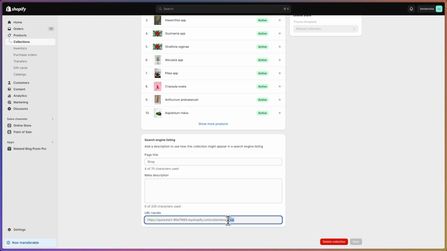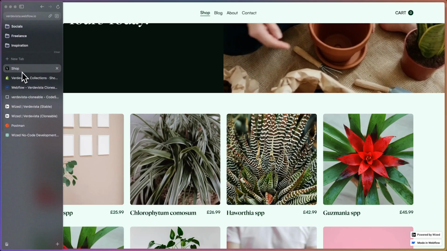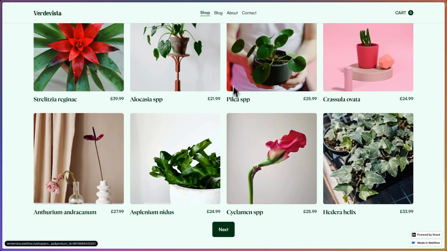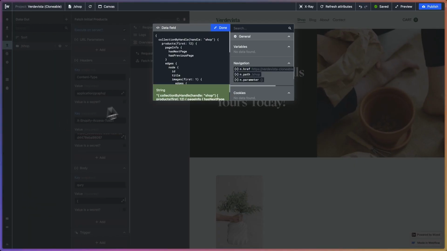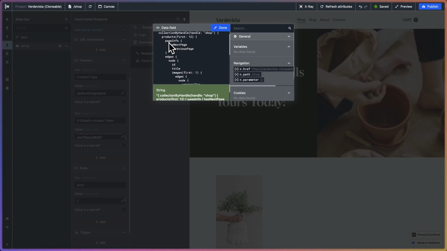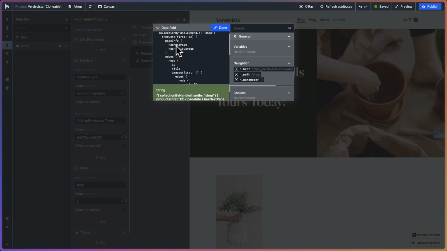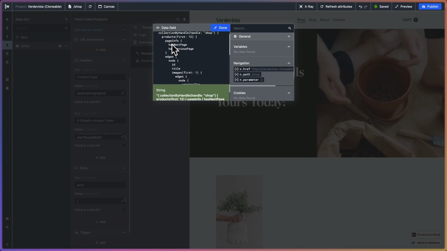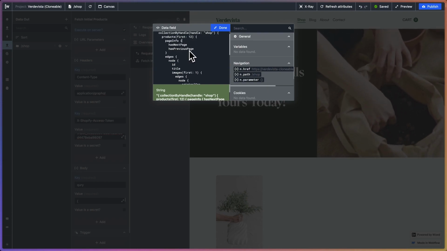Based on this handle, we are going to retrieve the first 12 items of that collection list. If you look at the demo shop, that's what we have. We have all 12 items that we pull in initially. And then we have the page info that tells us if it has items on the next page and if it has items on the previous page, which obviously is going to be true for the next page and false for the previous, because we're viewing the first page items.